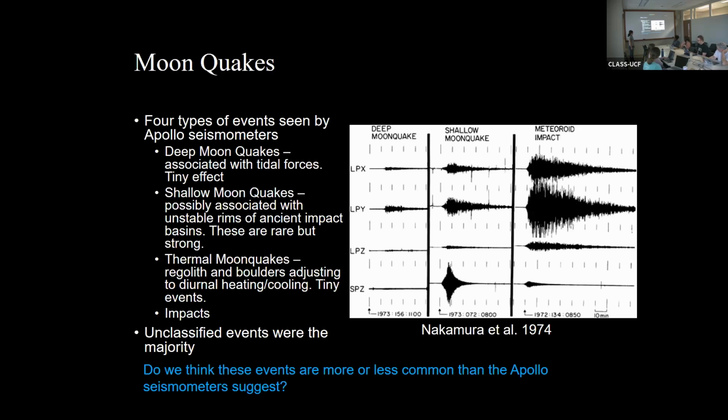Oh, so each one of these things is one impact or one event? I thought they were separate. No, because the 4 detectors that they have all get the data. I thought these were the 4 seismometers. No, a seismometer is a 3-dimensional thing. You're getting X, Y, and Z, but you're also getting a detector that detects long period waveforms and then short period waveforms.